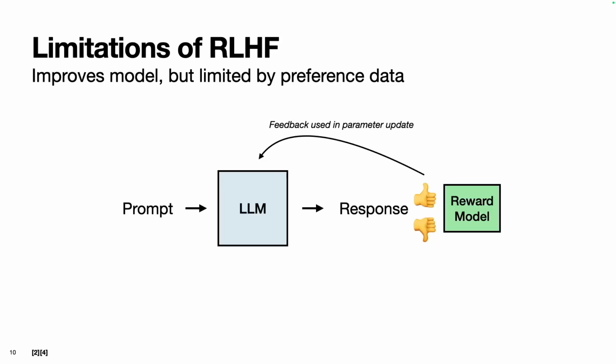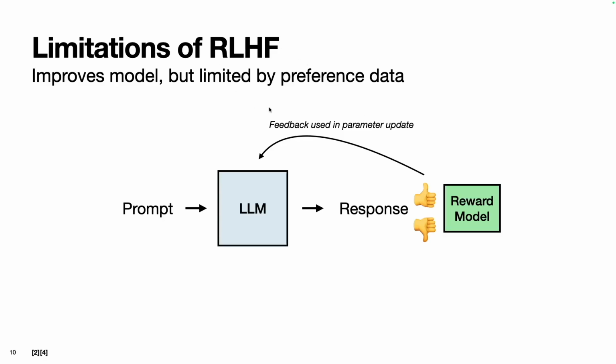Although RLHF worked really well and led to a significant improvement in the model's performance as evaluated by human preferences, there's still a core limitation of RLHF that distinguishes it from other reinforcement learning approaches. Generally, the promise of reinforcement learning is that you're no longer bound by existing data. So in supervised learning, the model is learning by example, so it can't really get better than the available data that's out there. But in reinforcement learning, since models are just exploring the space of responses on their own, it's not necessarily bounded by existing data.